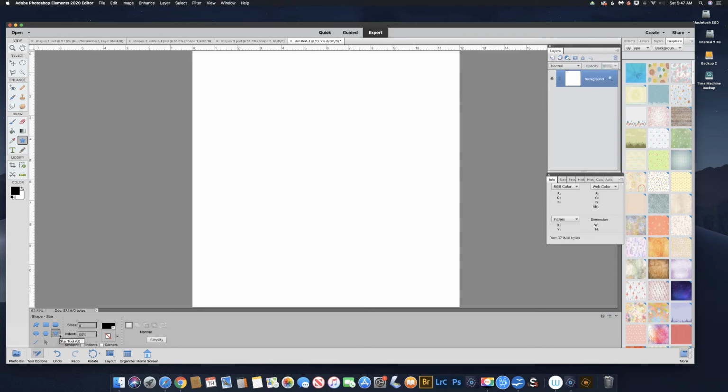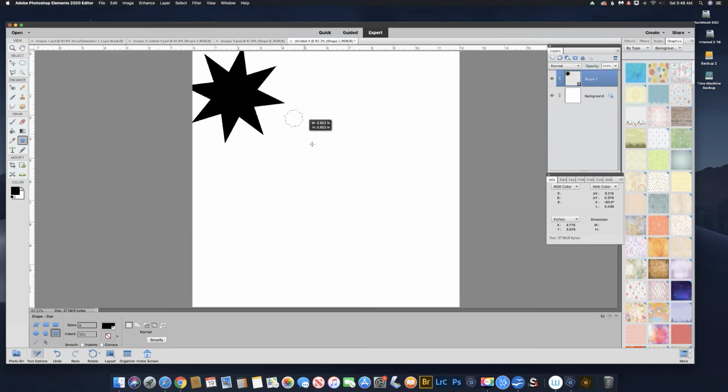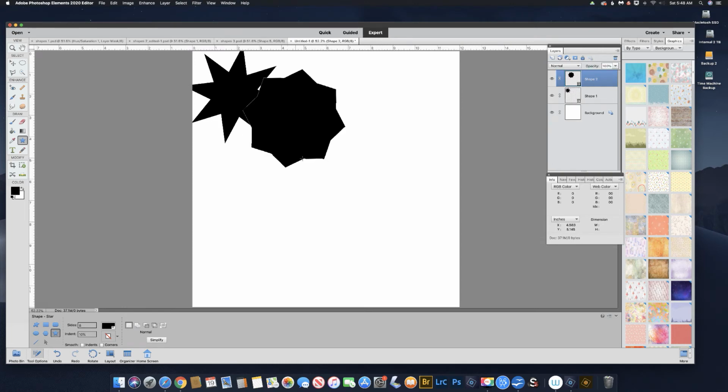This is the star tool. The options for the star tool will let you decide how many sides or points it has, the indent, and you can smooth the indents or the corners. Let me show you how that works. We have right now 8 sides, so I have an 8-sided star. Now, this right here is the indent. Right now we have 50%. If I change that to 10%, you can see how it made that indent much smaller. You can change it to 90%. That indent is much larger. So that's what the indent does.